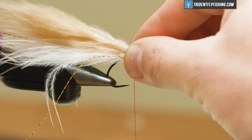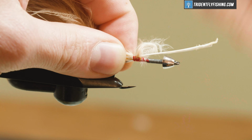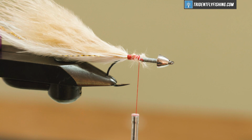And the reason this is so long, you'll see once we start wrapping the body, this will stick out and look a little bit better. Right on top and then all the way up to where that lead ends. Just take that out.